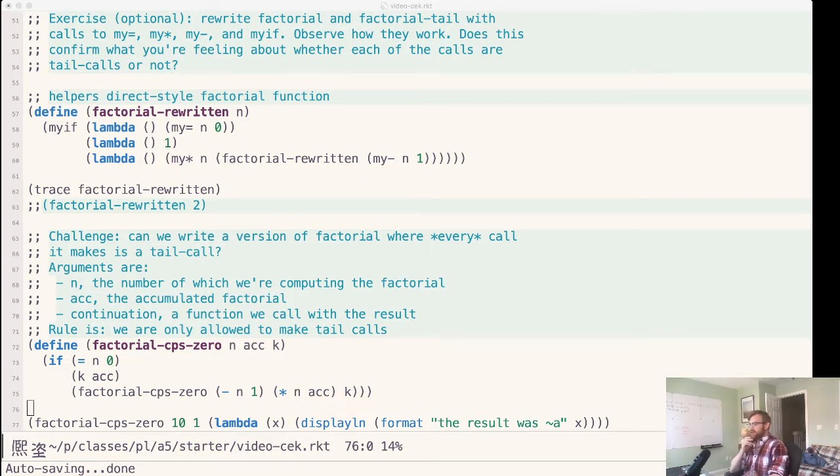So we have a few. The first question is, can you elaborate on how stacks and continuations are the same? So I'm going to try to show that by example.